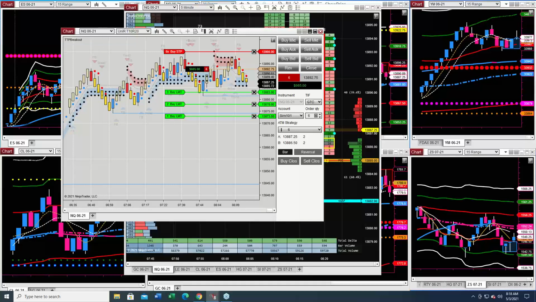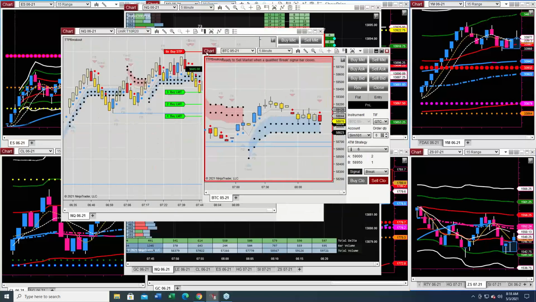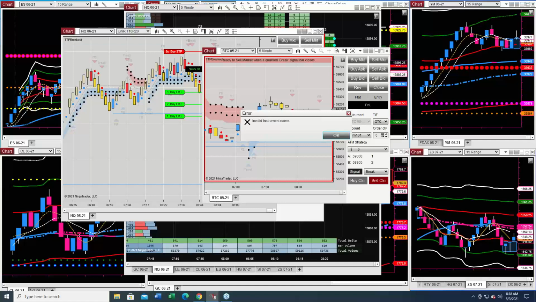Yeah, it said invalid. Here's Bitcoin. MBT 0521. Invalid instrument name.